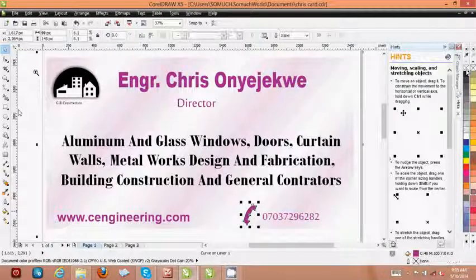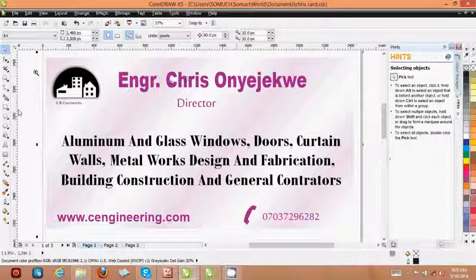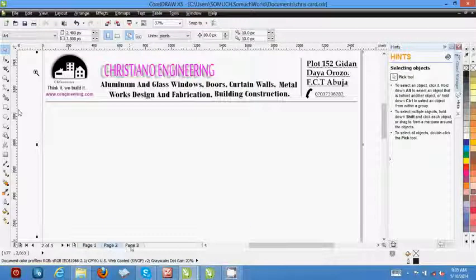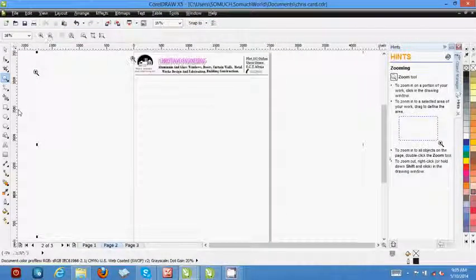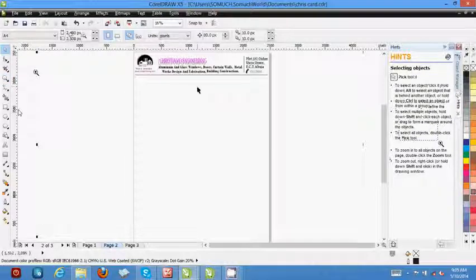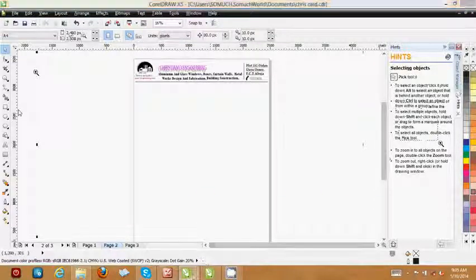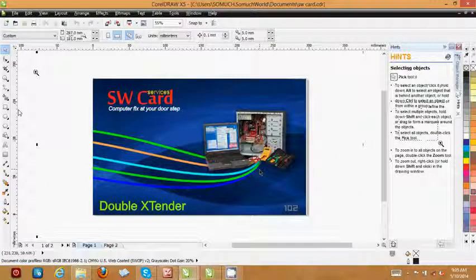All right, I have other samples. My second student also designed this, which also looks beautiful. This is the logo of the company, so he decided to design a logo, and you can remove the line so they see it. This is the name of the person that owns this particular car, and he's the director. This is his phone number, and the products they are into, aluminum glass and windows door, and the rest of them. By the side again you have the letterhead for the business. You can just make it simple, make it fine, that looks simpler.